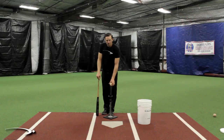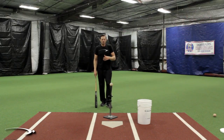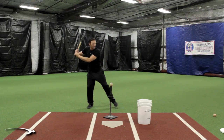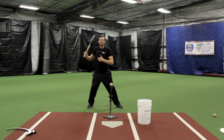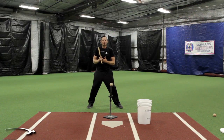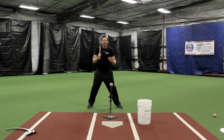We're going to focus in on the first piece that throws us off and it's the most common piece I see - we start getting rushed in our load stride. The thing about our load stride is we get no power out of the load and stride. The power comes from our swing. When I'm getting set in my load stride position I'm not creating any speed there - I'm creating a catalyst to start my speed. We need to make sure that we are in a relaxed athletic fashion getting into that load stride position so we can utilize our training.